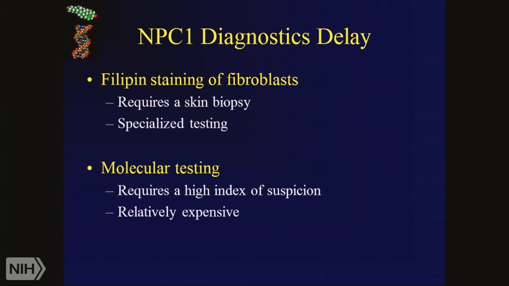B, which is a variant of sphingomyelinase deficiency. But there are blood-based tests to do that. But they didn't get to NPC because that would have taken this extra major step. The other approach is molecular testing, and that requires a high degree of suspicion, and it's relatively expensive. You have to really be thinking about NPC1 to send off for sequencing of the NPC1 gene. Now, whole exome sequencing is also changing this dynamic, and we're seeing individuals diagnosed by whole exome sequencing. I hate it as a geneticist, but tests where you don't have to think actually get done, and the diagnoses get made. If you have to think about it, then oftentimes the diagnosis doesn't get made.